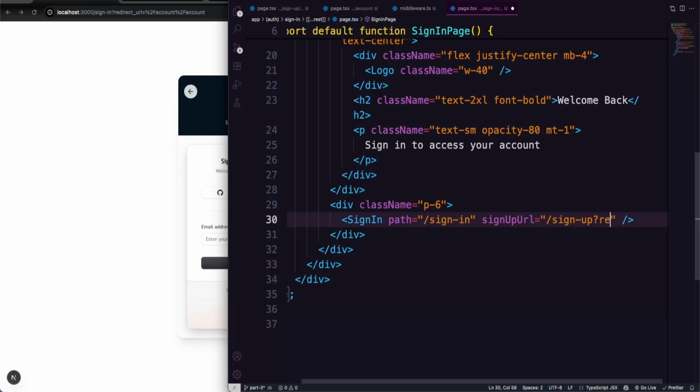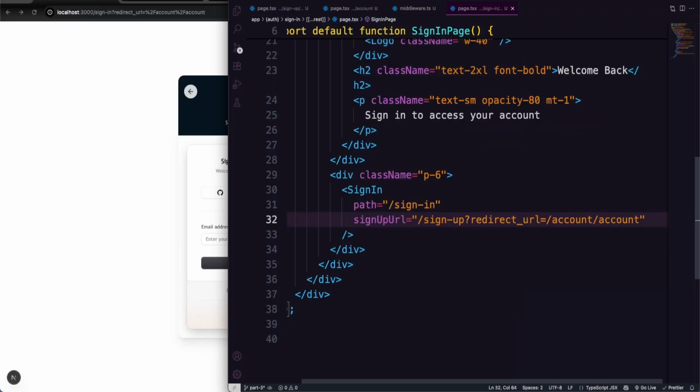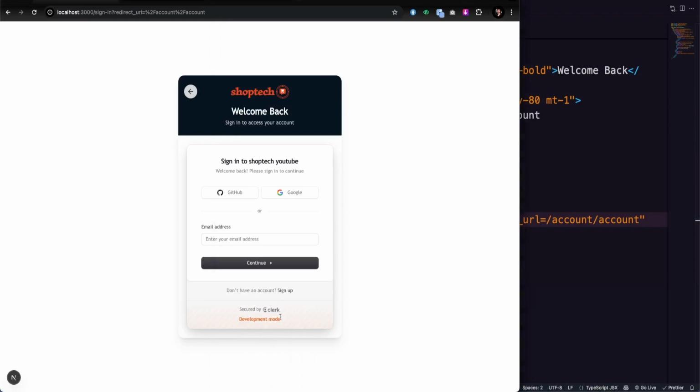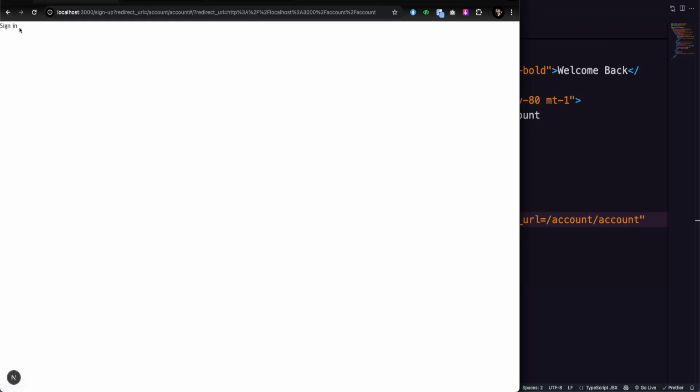Whenever a sign up is going to happen, what is a good way to provide that? Let's say I'm going to make that redirect, and the redirect underscore URL should be equal to, I'm going to make that /account. So that should be passing that account URL whenever a sign up is going to happen. And if we click on sign up, you should be able to see we are coming back directly in the sign up.